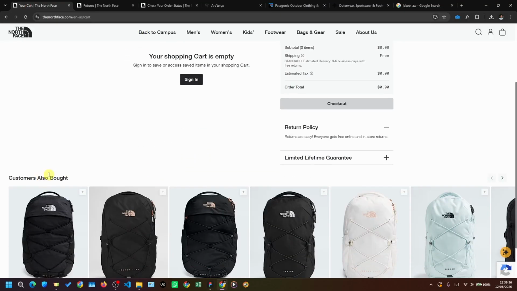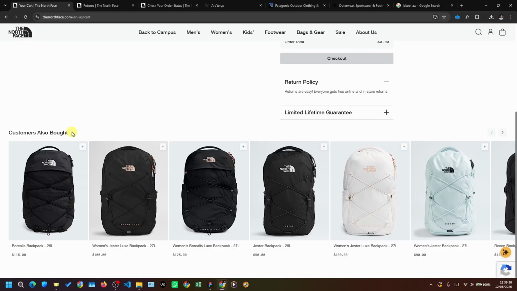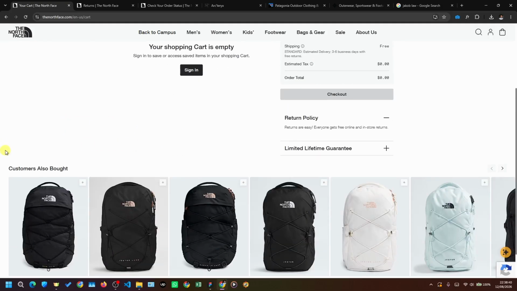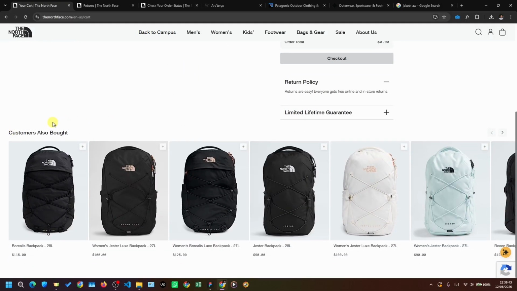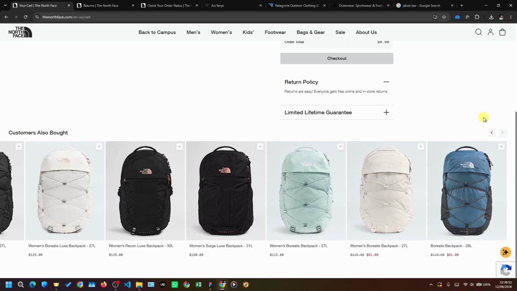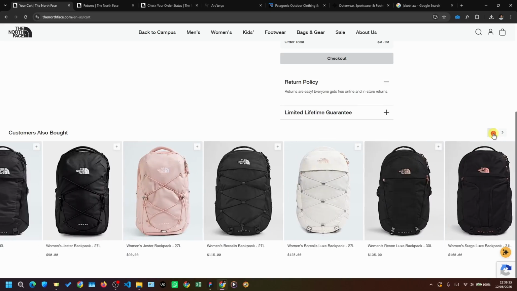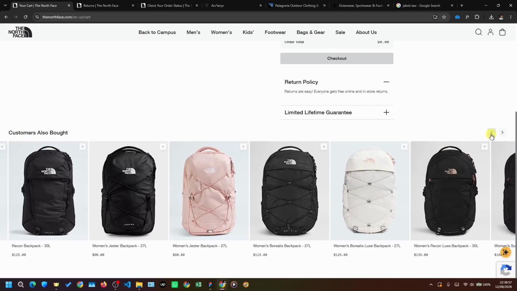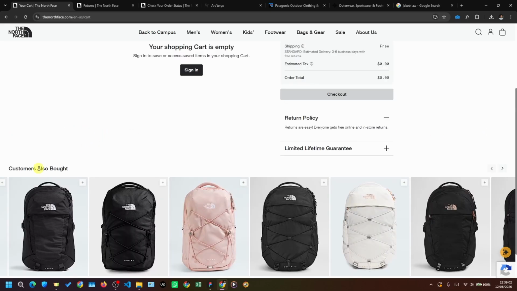And also there's this "customers also bought" section below the cart. I think there's nothing wrong with this section itself. It's good to show users items that are perhaps popular, or items that we want them to purchase, but we need to have a proper way to frame it, because "customers also bought" implies that.